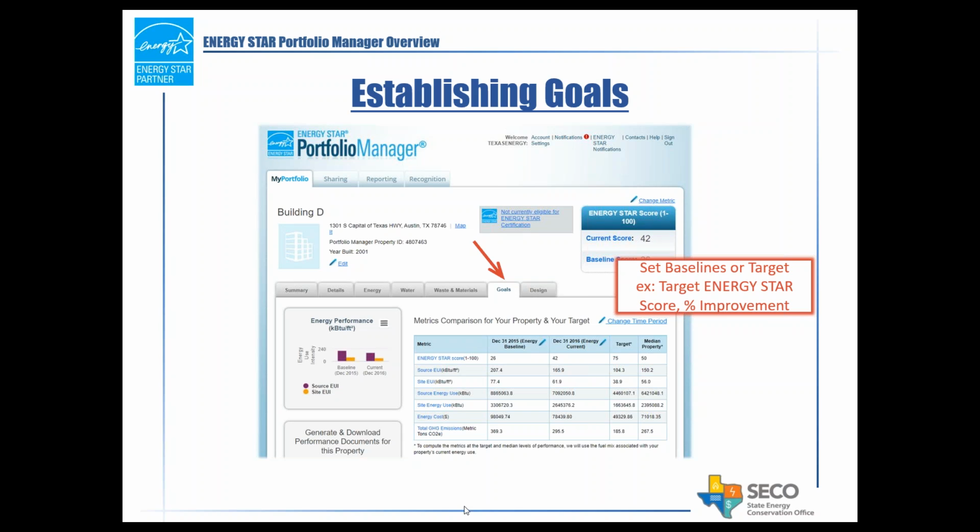So this is an interesting and important feature. That way you can look at where you are and where you want to be, and then if you're implementing some projects or doing certain activities, you can look at those activities and relate them to how you stand on the Energy Star Portfolio Manager. So I think it's good for target setting and goal setting, and then you need to come up with a plan for how to achieve that target, and that way you can track it.